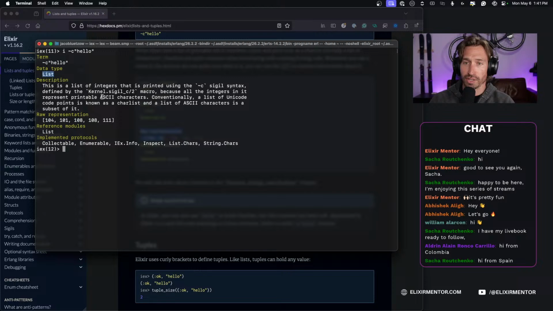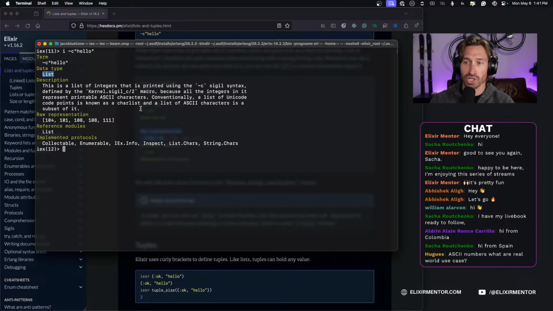Conventionally, a list of Unicode code points is known as a char list, and a list of ASCII characters is a subset of it. And then the raw representation, which we typed in the Elixir shell already, is a list of numbers. The reference module is the List module. And the implemented protocols are Collectable, Enumerable, IEx.Info, Inspect, List.Chars, and String.Chars. So that's pretty cool.